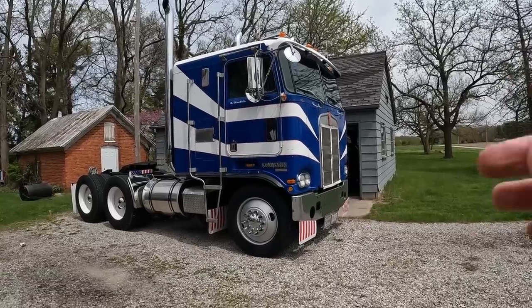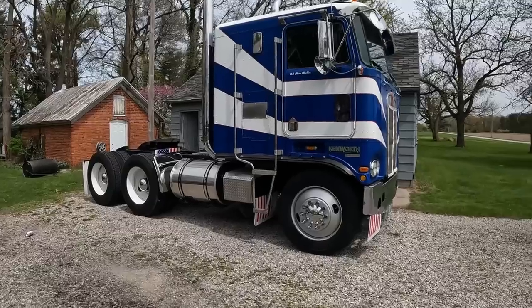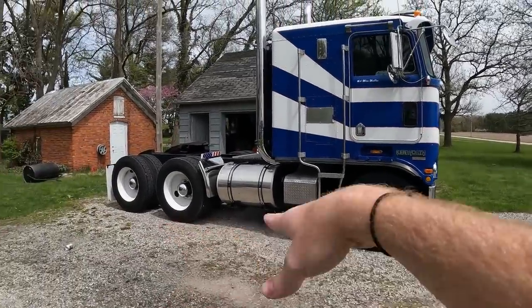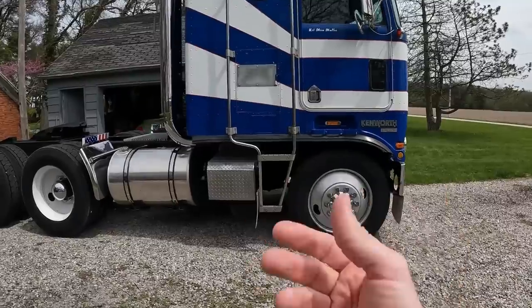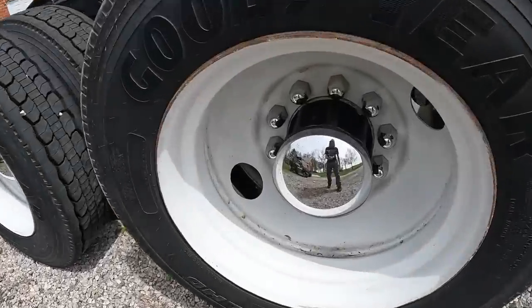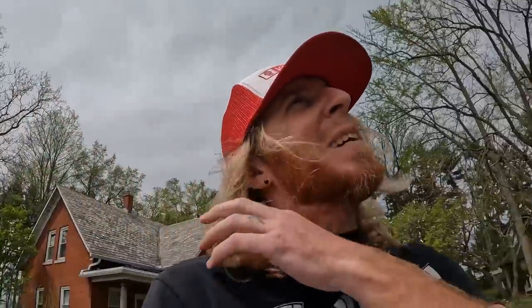I still have not washed this truck since I started doing any of this stuff, even though I said I was going to. Next, I'll move on to some of the chrome lug nuts and things like that, and the stacks and the tanks, and then maybe I'll paint the rims and stuff. The gray ones seem fine. They could use a little freshening, but the white ones have a couple spots here and there where it looks like she's a little bit old and may have been ruined a little bit. It ain't a show truck, because it's an old workhorse, and that's what it's going to do. It's going to be back to an old workhorse.